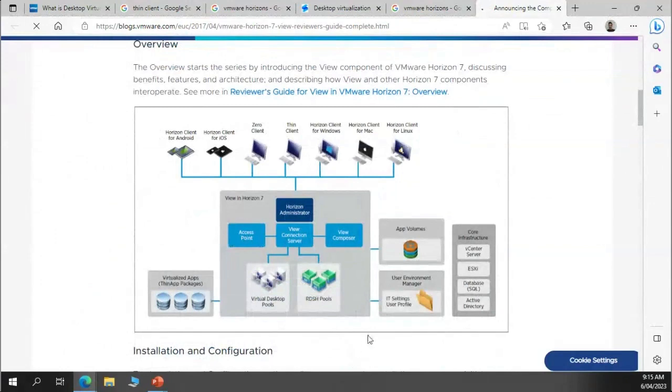So VMware Horizon basically allows us to virtualize virtual machines, but they're desktop virtual machines, on our infrastructure. And then you can have thin clients or even Android tablets, iOS, zero clients, Windows clients, or Mac or Linux, doesn't matter. But from all of those, you can actually open up a virtual machine and use it as if that's the operating system in front of you. Get me, guys? Do you understand that?